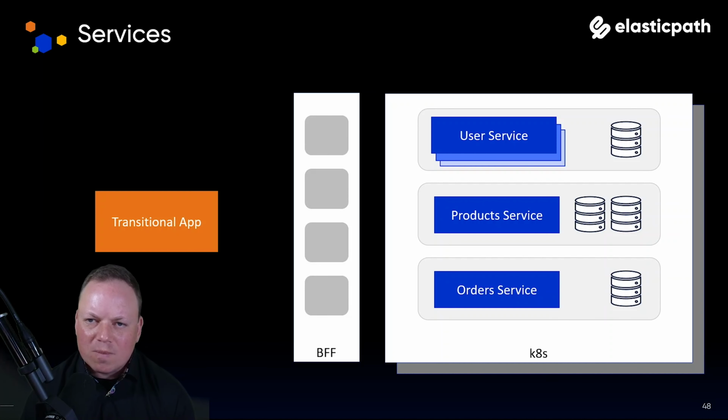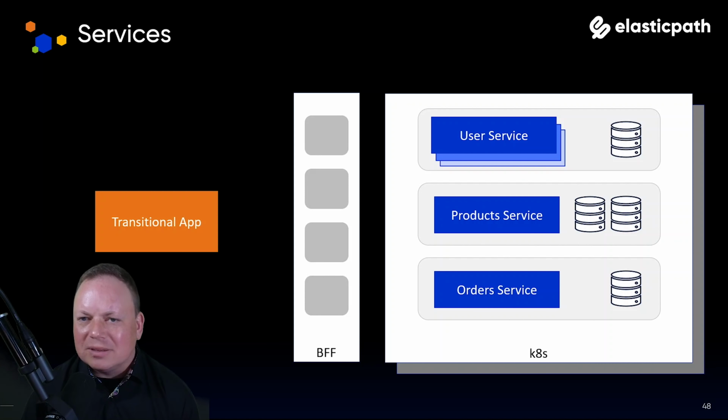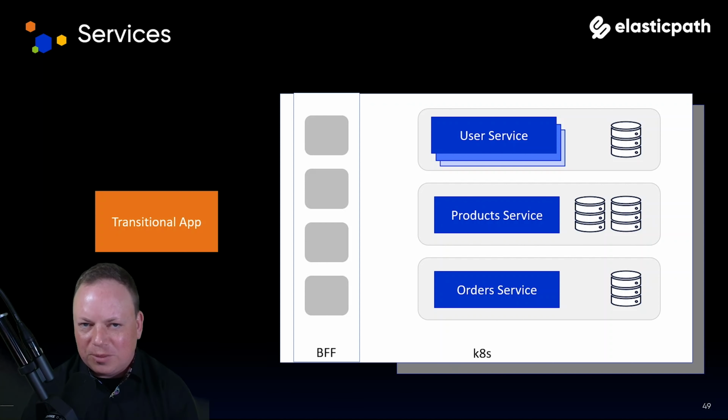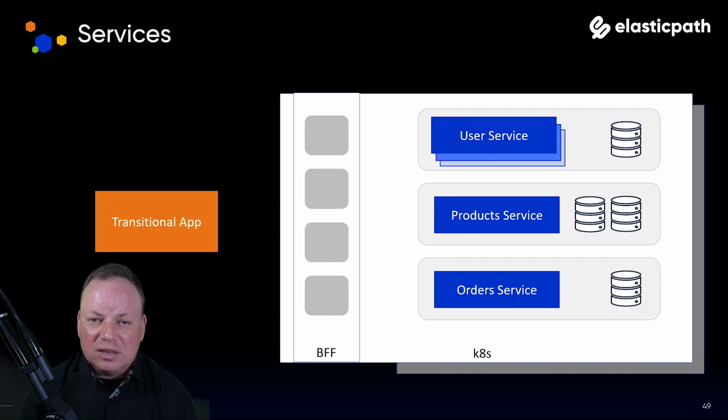But hey, if we're not using GraphQL as the middle layer, I went through that whole diatribe of why not. Well, how do we build that BFF and where do we put it? Well, in past projects, I've actually been tasked with putting that BFF layer within Kubernetes itself. You might put it in the same Kubernetes cluster. You might put it in a whole separate cluster itself. And you build them as services, the same way you would build your backend services. And this worked. It definitely gives you the same scaling and performance and other benefits that our microservices do.